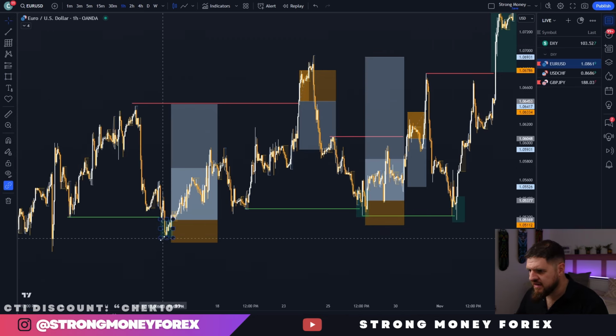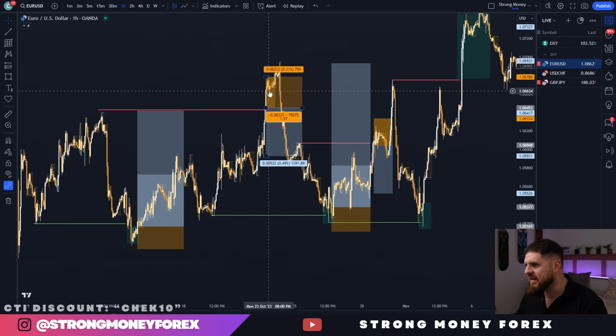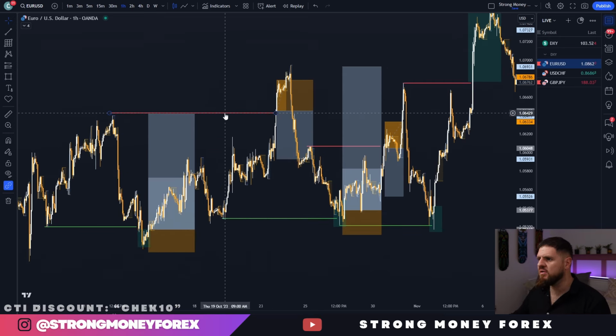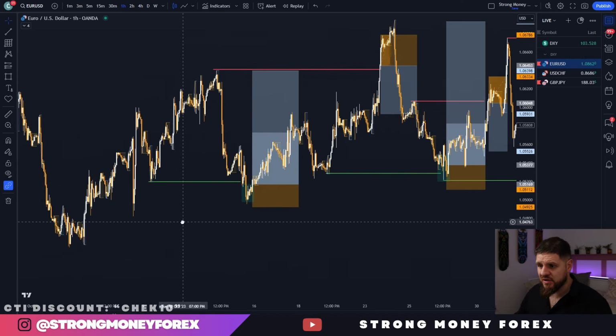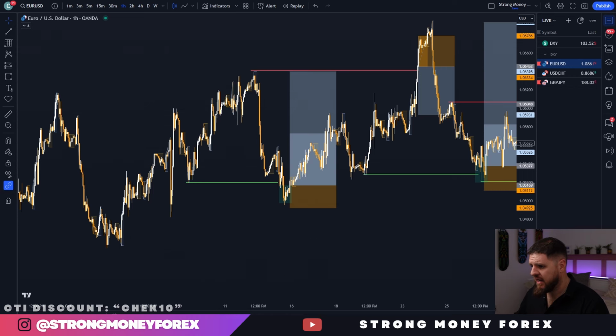So push down and then it immediately reacts. Whereas this one, they continue pushing up. So looking for closes of candles can be an important one. So looking to see whether the candle closes before you get into it. And, you know, if you see this one here, for example, we've got 2 wicks there.